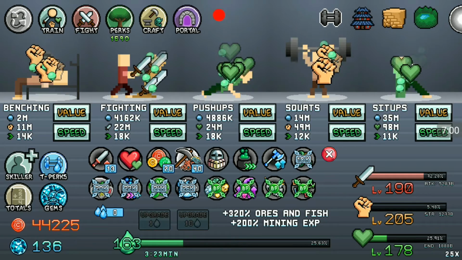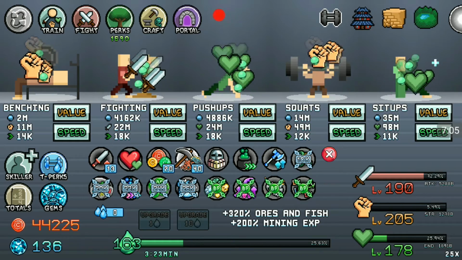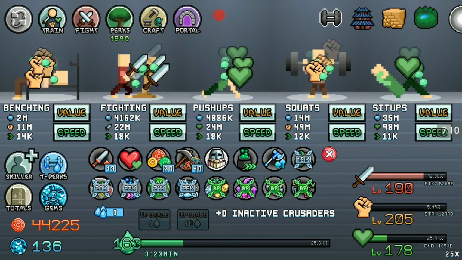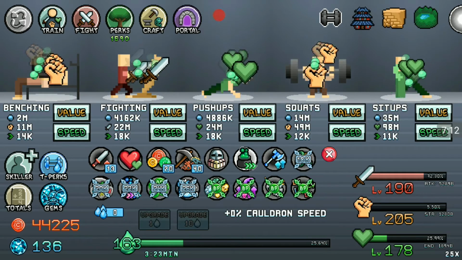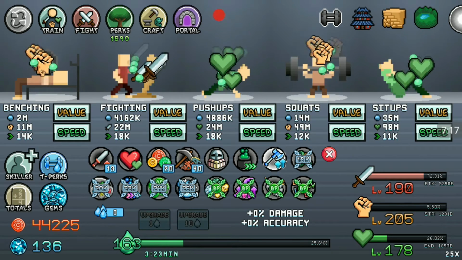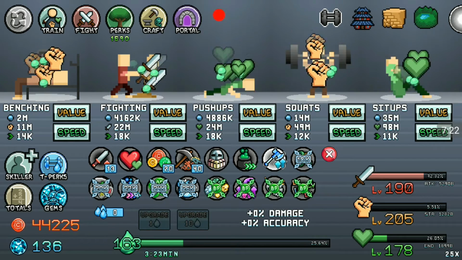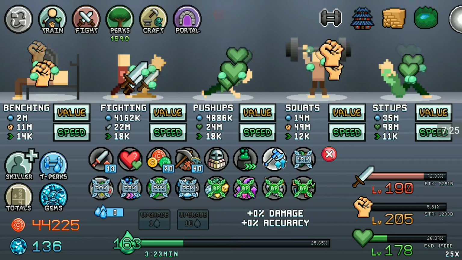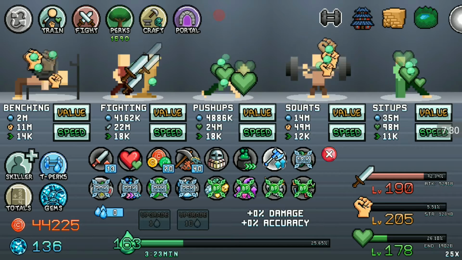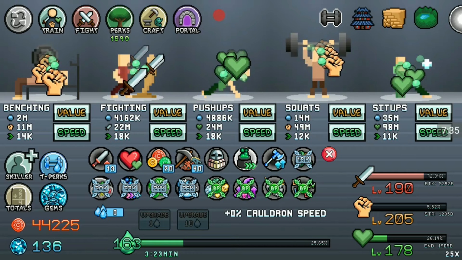We got ores and fish mined, and then we got 200% mining experience for that. We got no Crusaders, inactive Crusaders for this one. We got cauldron speed right here, and then we have the damage and accuracy. And the reason why this one and the first one have pretty much the same thing is that if you end up upgrading, this one gives you more damage than accuracy, while the first one gives you more accuracy than damage.